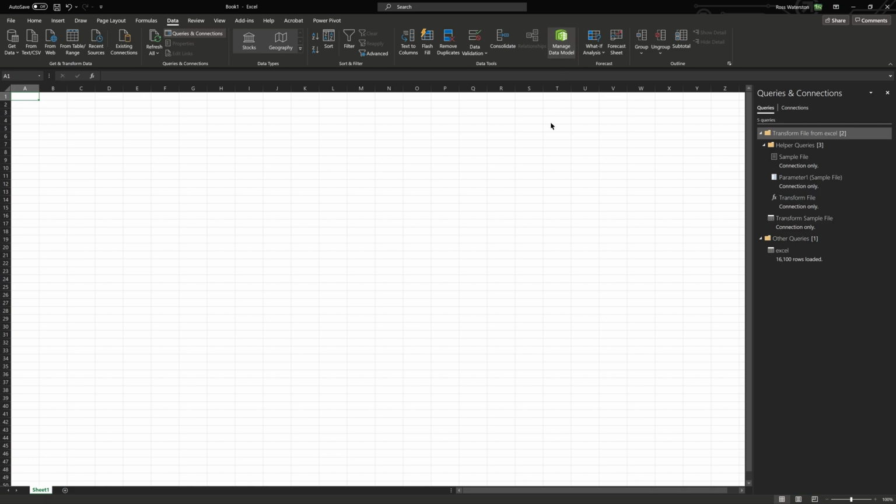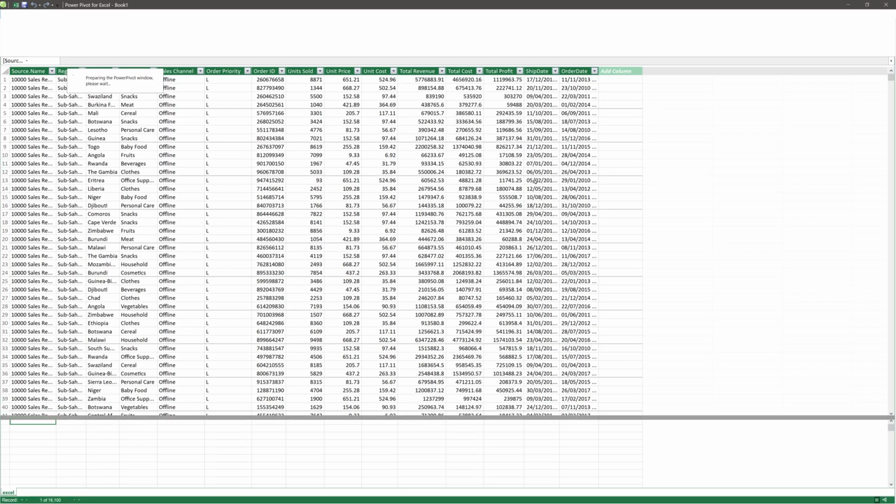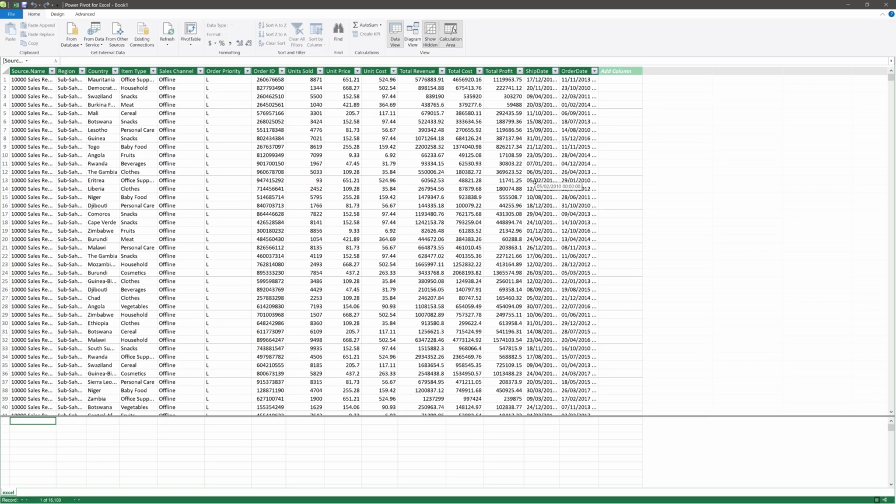file itself. And if we click Manage the Data Model, what you'll see is a Power Pivot version of the data. So we see a table of data, but it's locked. We couldn't edit the data from here. And at the bottom of the window, we have the calculation area, and that's where you would write some DAX statements.